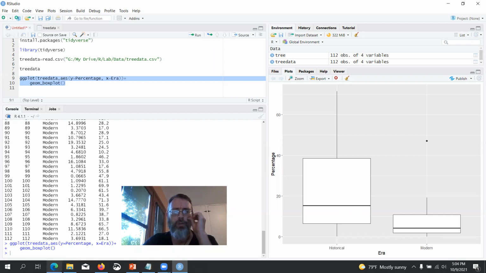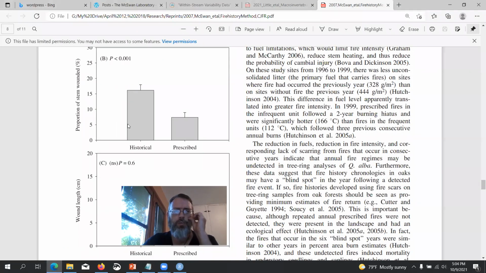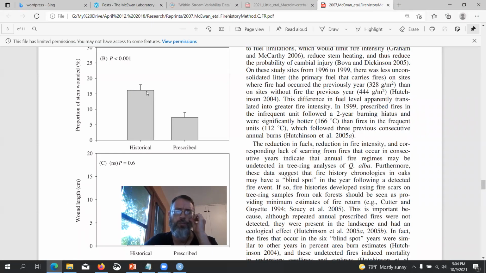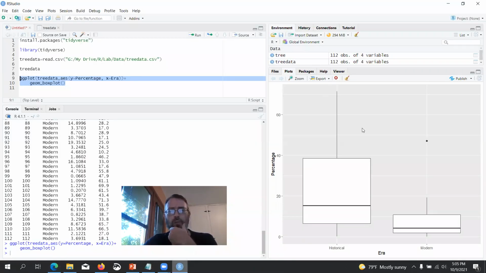So if you go back and see that this is taller and this is shorter, the box plot gives you a lot of different information. It gives you a sense of the range of the data instead of a bar chart, which is what I used in this graph and this paper. It's just giving you the top of the bar as the mean, and then a little sense of error. I think this is a good looking graph, but in terms of information display, it's much inferior to this. This is way more information presented.